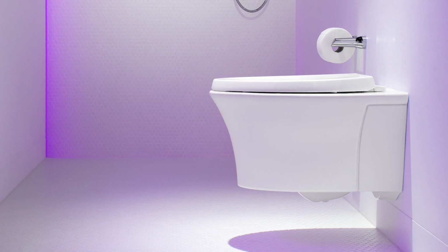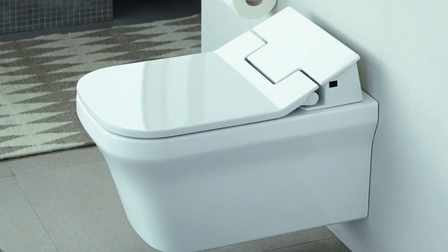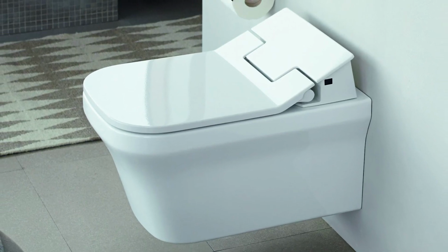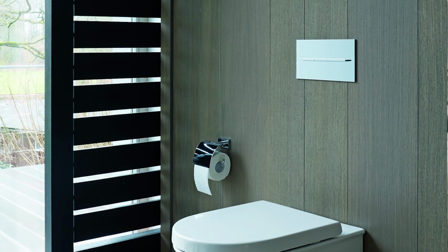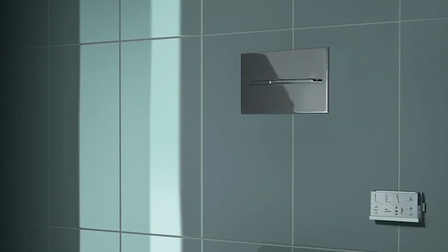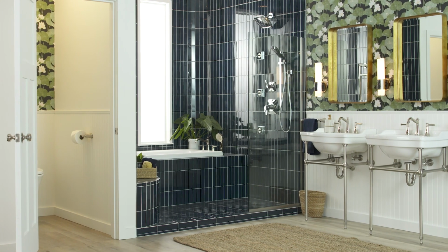The next important consideration is maintenance. With standard toilets, you can easily reach the tank and replace or repair parts, making this a simple DIY project. Repairing a wall-mounted toilet can be a little more complex. They have a flush plate installed on the wall above the fixture, which can be removed to access the shutoff valve, flush mechanism, and hoses. But repairing and replacing these internal components can be tricky, and most repairs will have to be done by a licensed plumber. All right, let's head back.